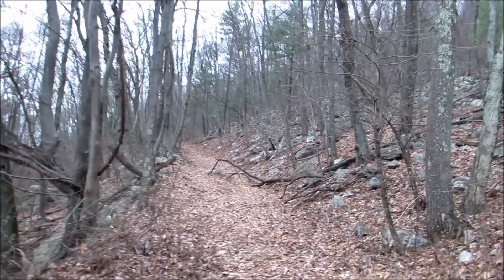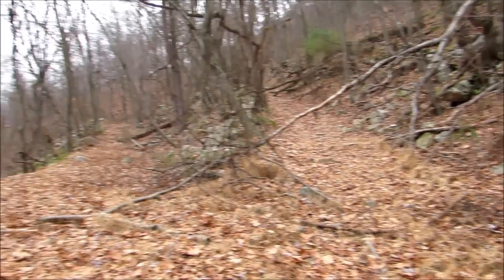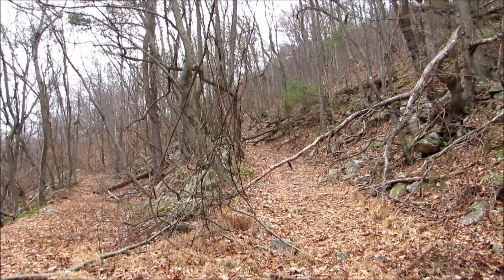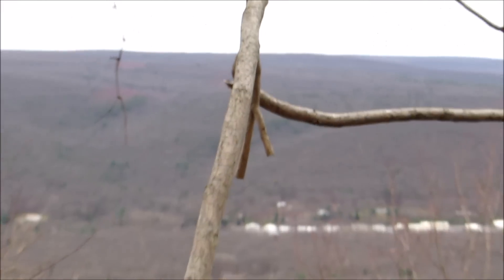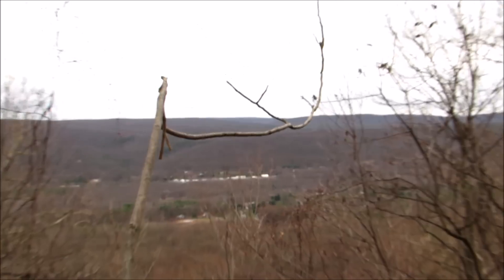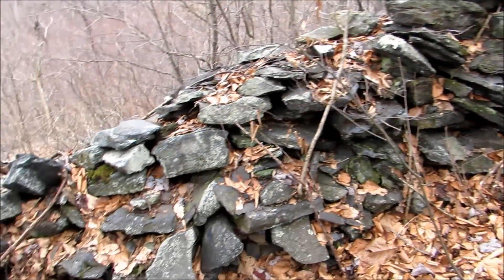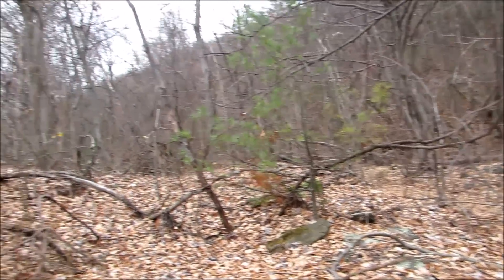There's another split — I think I'm gonna take the right one again and head up. Starting to get quite a view up here; that's Peter's Mountain off in the distance and you can even see parts of Stony Mountain behind it. Starting to see some more signs of coal mining up here too — some trash down there. I think I'm near the tunnel now, just gonna keep checking things out up here.